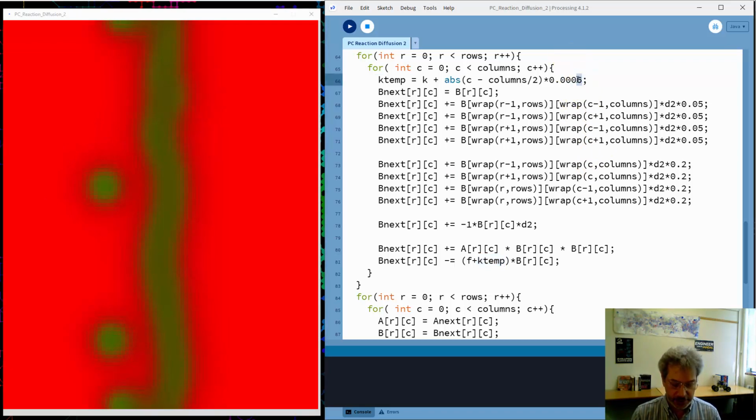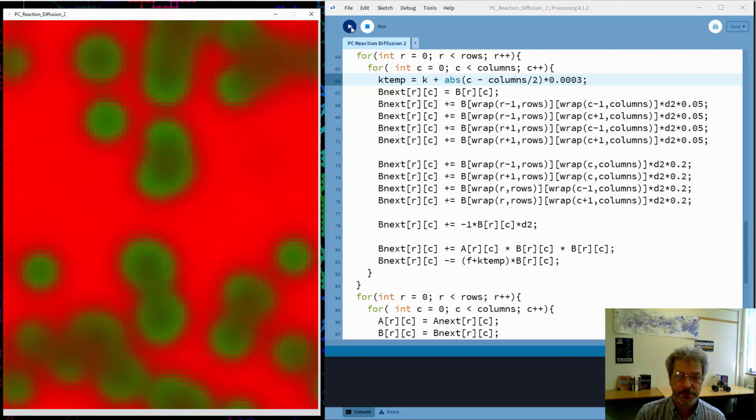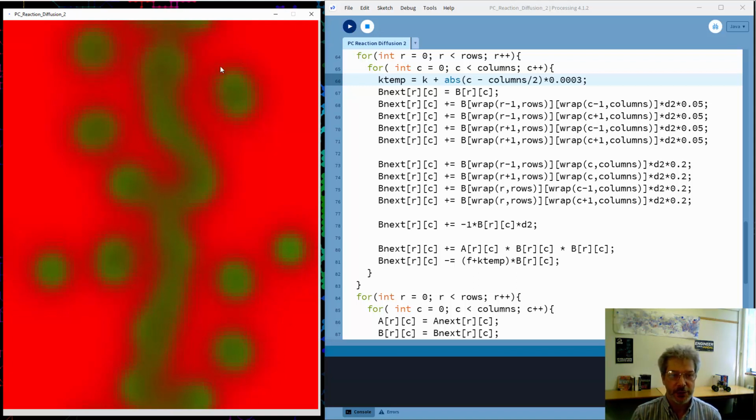So let's make this still smaller. I'll cut it in half and we'll try again. There we go, that's looking a little better. So we sort of have the lines down the middle, and then they fade into polka dots, right? And then towards the very edges, we don't get any green at all. And so if you think about applying this to, say, a creature in a game, what you can do is wrap it around the creature and you get not a constant pattern everywhere, but sort of this varying pattern.